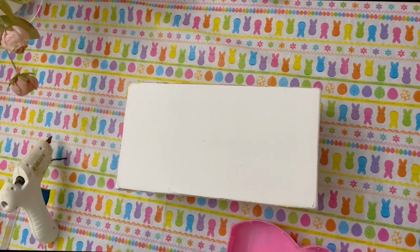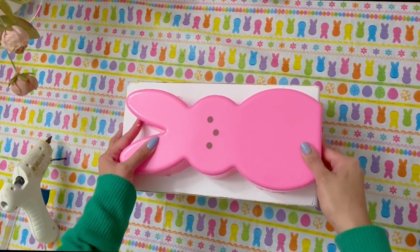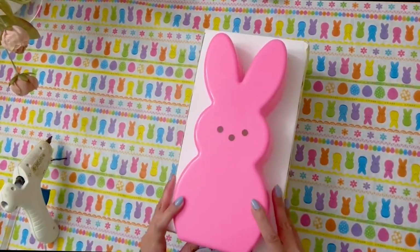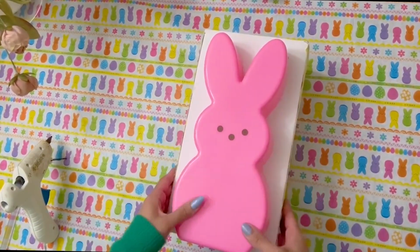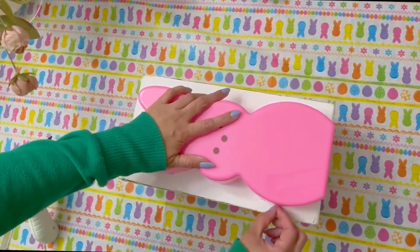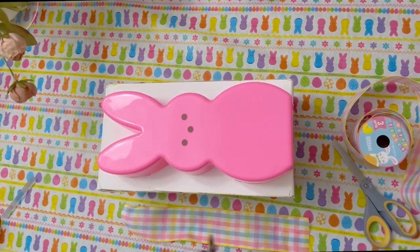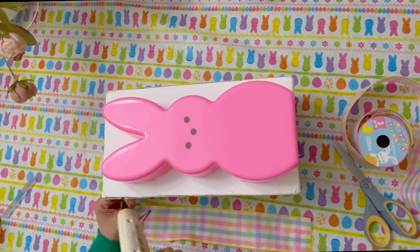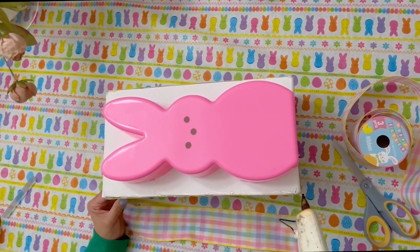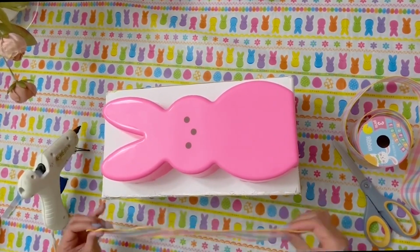And the best part is that the Peeps all close, like I said. They all close and you can open them and there's a Peep inside. So right now she's just taking one half of the pink Peep and she is going to glue it to the front. The part that she painted white, she's going to glue this Peep right on there, and she has plenty of Peeps left over to use for her other DIYs.